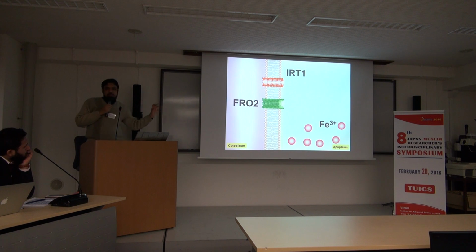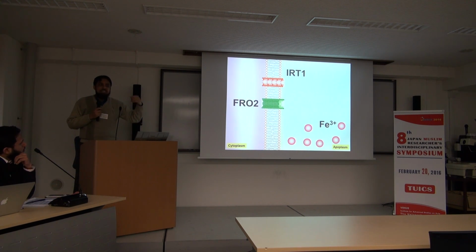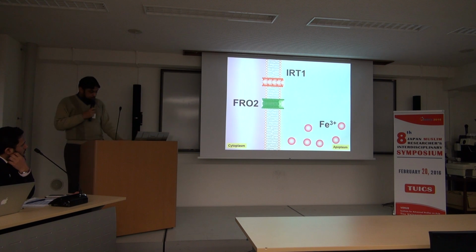So when we talk about the soil, there are a lot of minerals. But when we say a lot of minerals, it doesn't mean that they are available. They are in chemical forms which are not soluble in water. They are there, and plants can only take things which are in contact with them by root. If they reach contact with the root surface, the plant can take them in. But if it is even 1 centimeter or millimeter away from the roots, if it is not soluble, it will never come in contact with the plant root. How to make it soluble? Do something. So one way is that they reduce it.